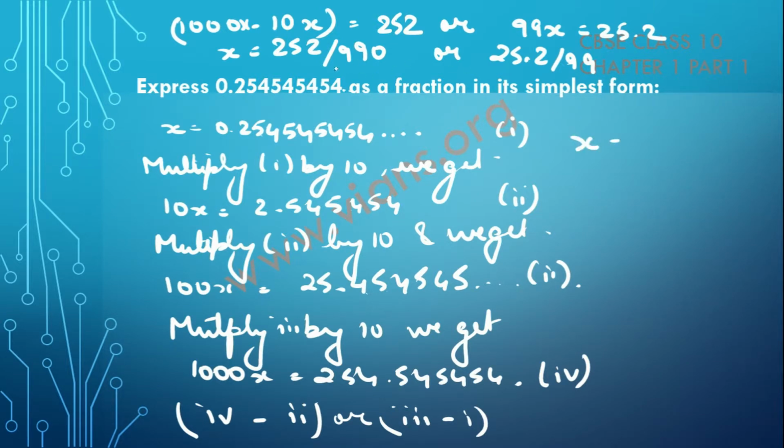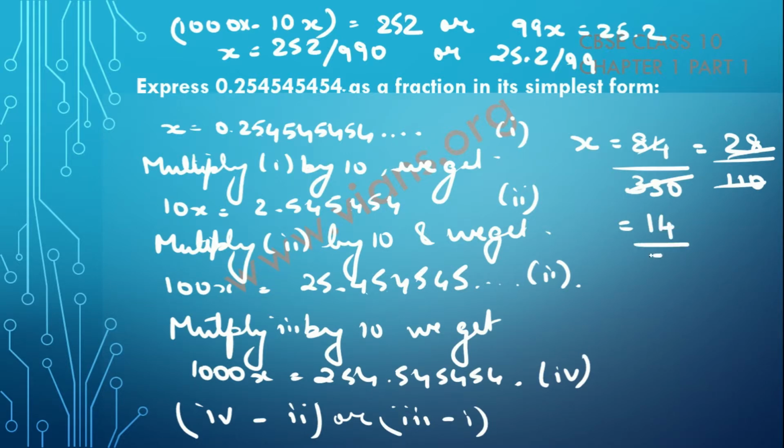Now let's simplify 252 by 990, because that's what we would have done. We would have multiplied this by 10 on the top, the numerator, as well as the denominator, to get 252 by 990. So now let's divide 252 by 990. We know that both of them have 3 in common, so 3 7s are 21, 3 8s are 24, and 3 3s are 9, 3 3s are 9, 0. This gives 84 by 330. This is 8 plus 4, 12, divisible by 3 again, so 3 2s are 6, 3 8s are 24, and 1 1 0. Now this is again ending in 2, so you can further simplify this.